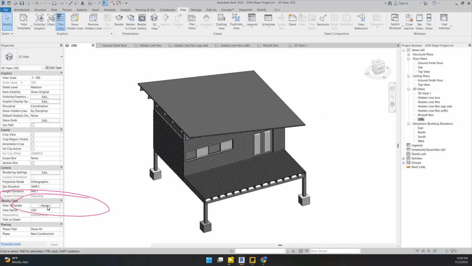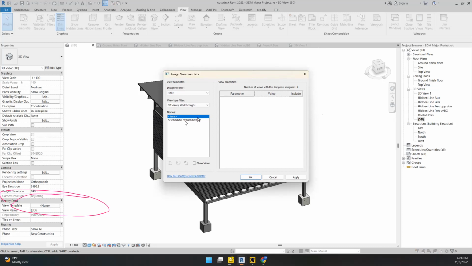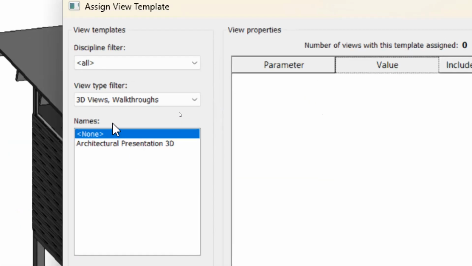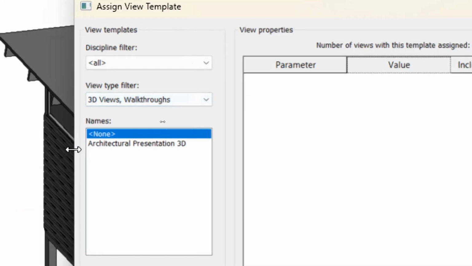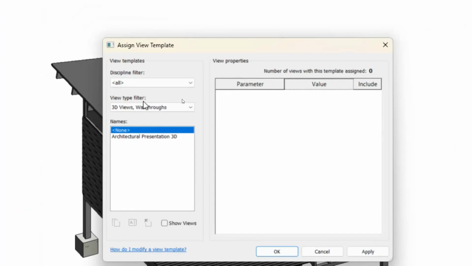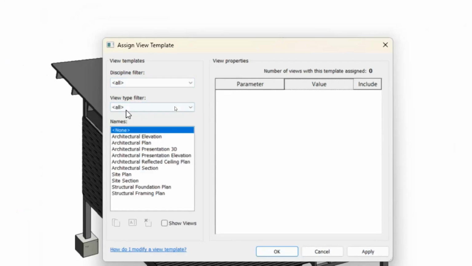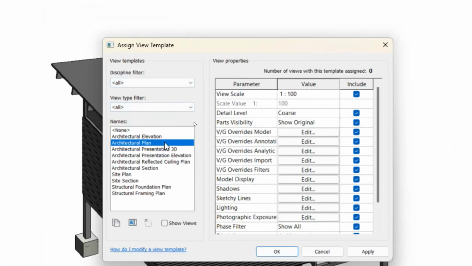So when I go to view templates, you get this dialog box and it has built-in templates that Revit has already created for you. So for example, this is showing templates for views and walkthrough. So I can click this and say, show me all templates. So there's a template for architectural plan, 3D, or whatever.